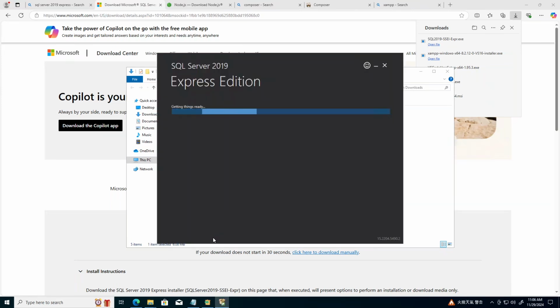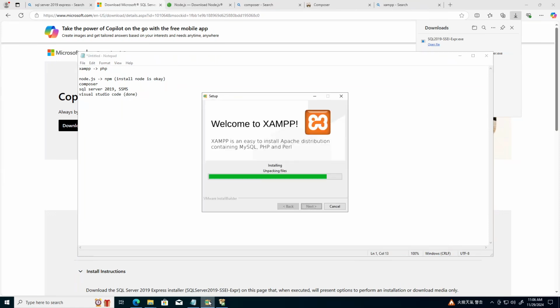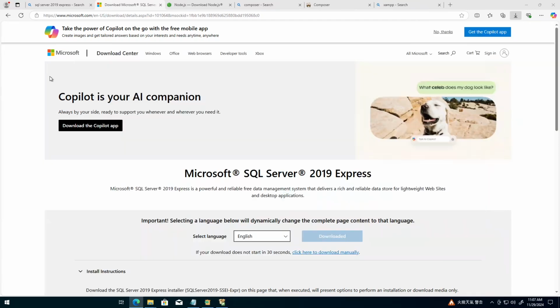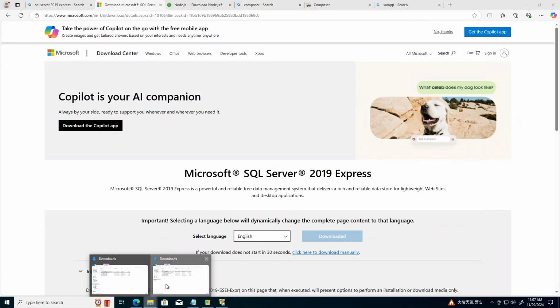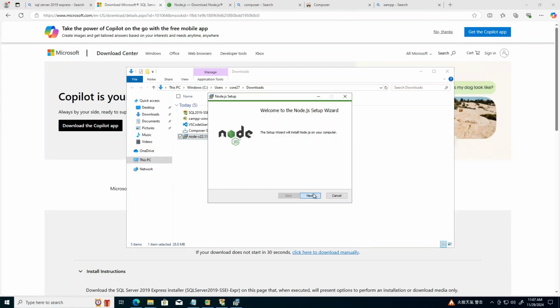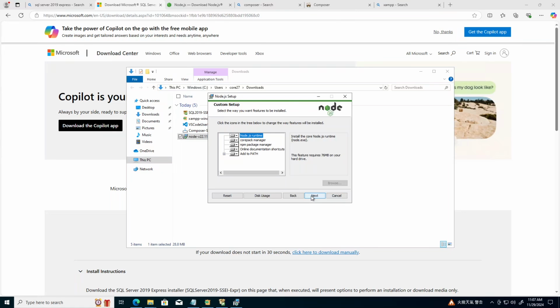Alright, the VS Code is now done installing. Okay, XAMPP done. Oh, it's still going. Wait, I haven't installed Node yet. And this one is Node. Just go with the usual accept terms.